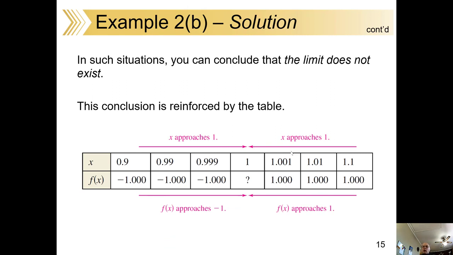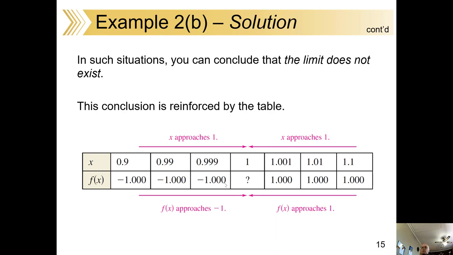There's a little bit of quick calculator work. In fact, if you're real familiar with the calculator, you could actually set this up in a table function. Don't ask me offhand how to do that. I'm not real familiar with it, but I know it's easy to set up. You can just set up how the function works, and tell it what values to use for x, and it's going to calculate the y values. You can see what's going on. Notice on the left, we're approaching 1 from the left, because you're getting 0.9, 0.99, getting closer from the left. Over here, you're sneaking in from the right-hand side. Each of these values is closer and closer to 1, and the y value stays at 1. Over here, the y value stays at -1. They don't agree, so it doesn't have a limit.